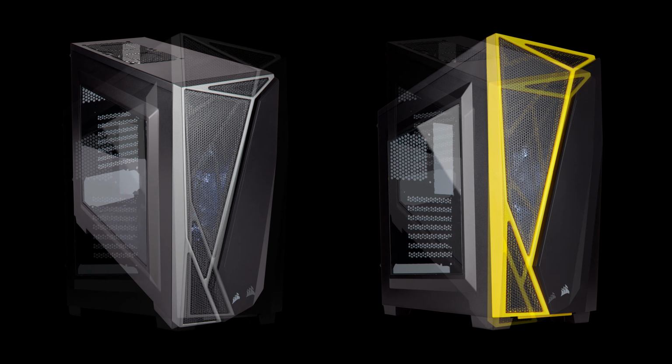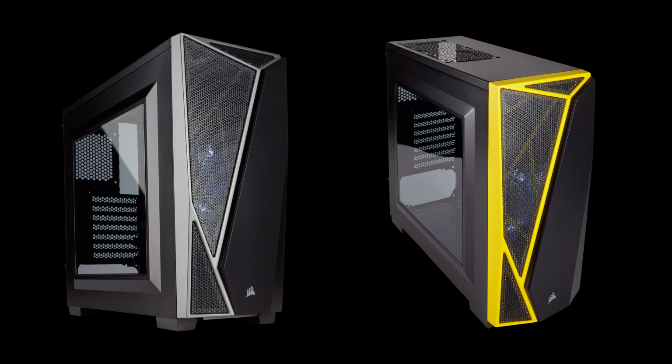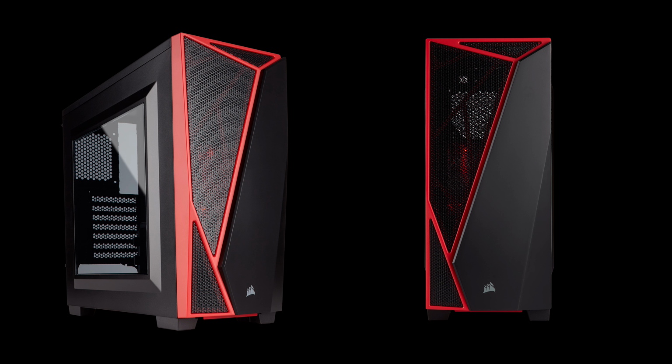You have 3 color options, black with a gray accent and black with a yellow accent, both of which come with a white LED fan, or black with a red accent with the fan sporting red LEDs. Corsair boasts good airflow with this fan, and we'll fill our sails with that in a minute. But how does it sound?